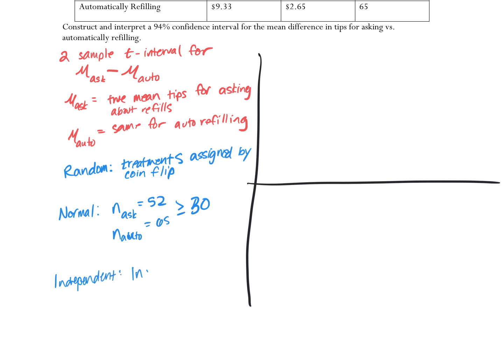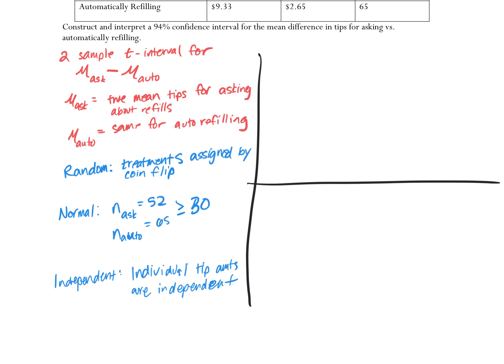Independent. Individual tip amounts are independent. Does this feel okay? Individual tip amounts. So why is it that instead of that less than 10%, we don't have random sampling. If what's going on is random assignment of treatments, the 10% condition is that when I take one person out of a population, the probability that the next person is A or B has changed, right? But if my population's big enough, that change is so minor it doesn't matter. So that 10% condition only applies to sampling. And that's not what we have in this scenario.